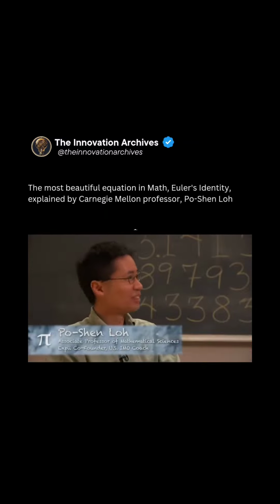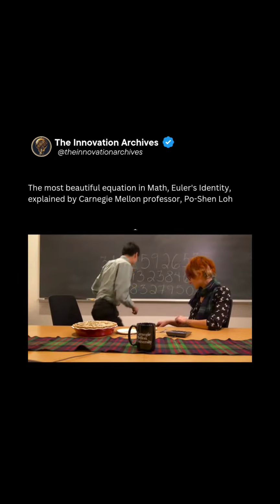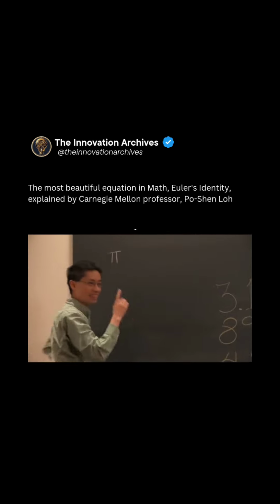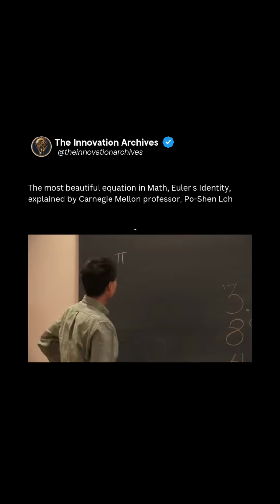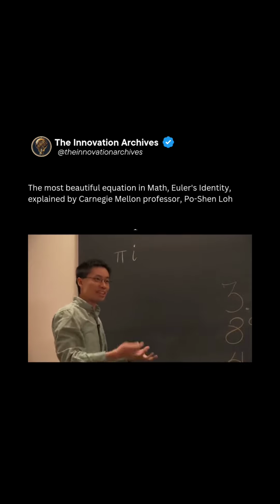So actually, this is literally, if you search Google, the most beautiful equation in math, you will find it. So this thing, I might need to use a little bit of the board. I'll just write this pi. We already know what pi is, right? There's another number in math, which is called i. This is the square root of -1.